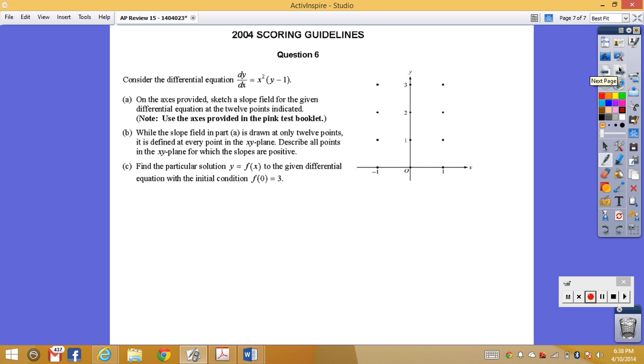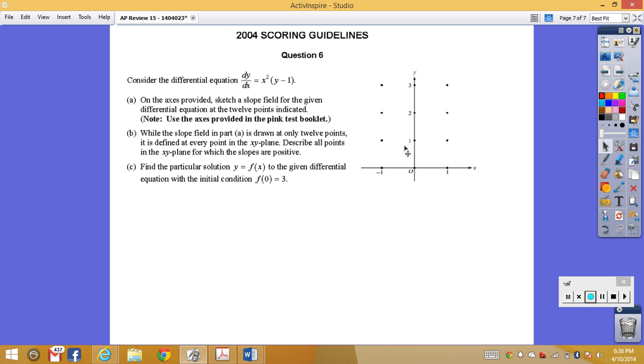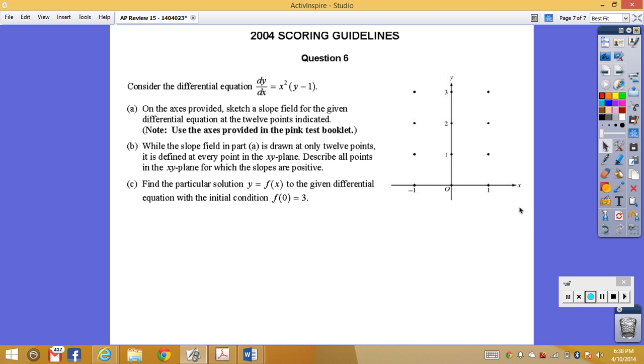All right. This guy would be an example of one of the free response questions that you have to do. I don't remember if I assigned it for a homework problem, but I wanted to highlight from chapter 6, when you guys took your test, a lot of you got this part completely wrong, describing all the points where the slopes are positive. Slopes are positive, not for these 12 points, so you're not supposed to list a bunch of points. You're supposed to figure out how could you make this positive.